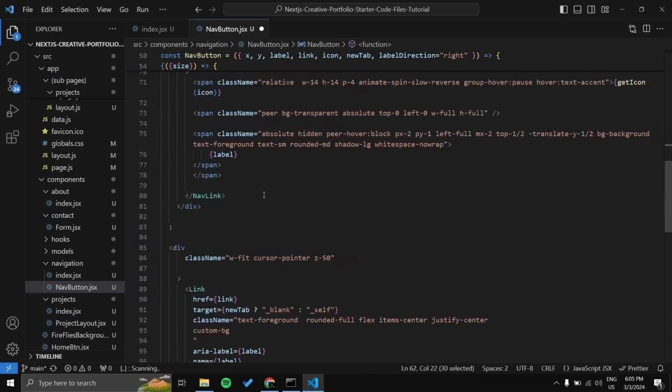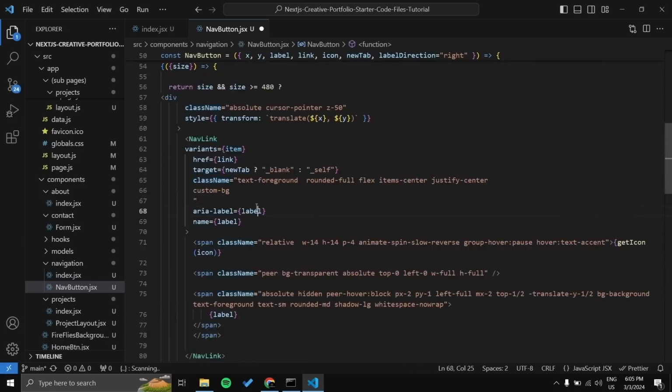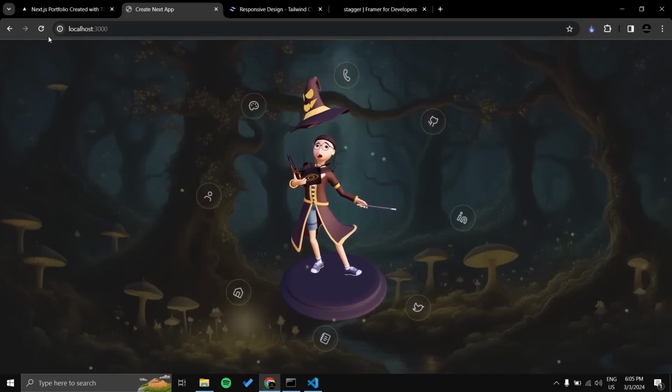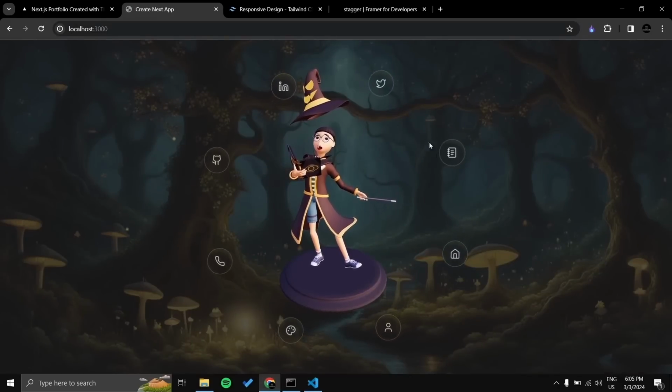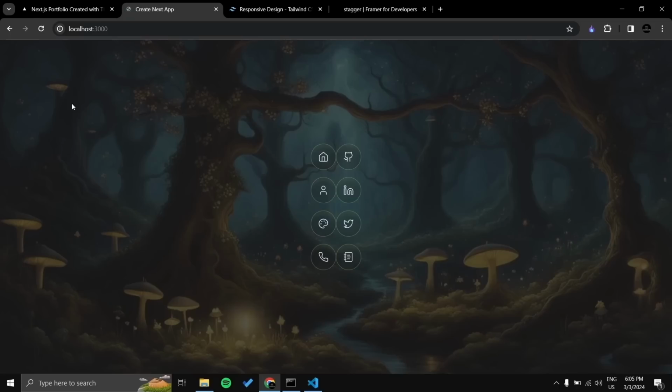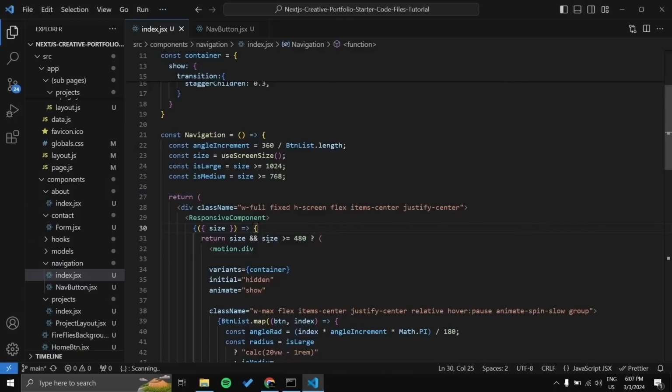So we'll use this navLink instead of simple links. Let's copy this and do it here as well. Let's save this and reload this page. As you can see, it looks great. Let's implement this same for the mobile responsive buttons as well.